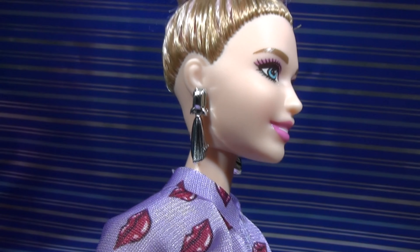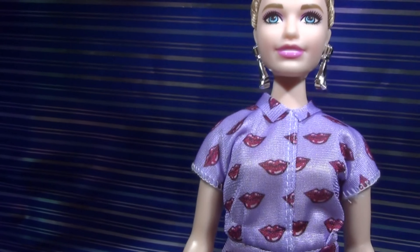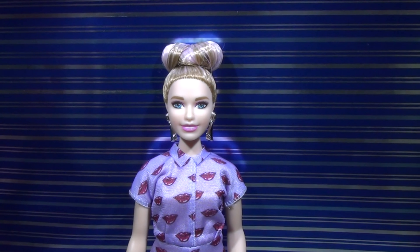She has lavender and brown hair in a top bun sort of contraption right here — look at that. Her face is stunning: blue eyes, lilac eyeshadow, and lilac lipstick. Isn't that beautiful? I love her silver earrings. She has a romper which is very cute and it has a lot of lilac as well with some lips on it. One arm is bent and she has these cool tennis shoes that look kind of like a sky blue, which are beautiful.